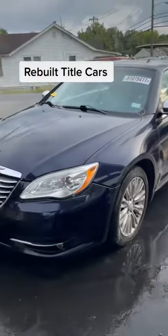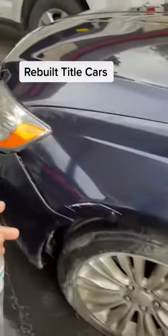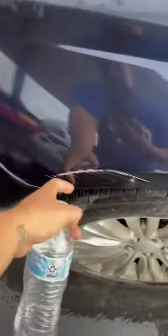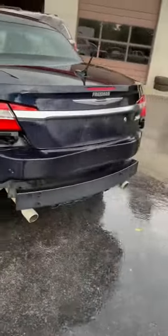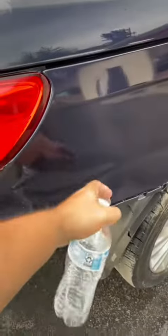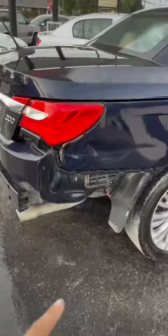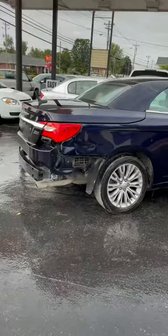As you can see, it's a beautiful car, but it does have some damage right there. The clips in here popped out. It looks like it was hit in the rear quarter area on this side. So this damage — the rear bumper, the front damage — that is what's causing this car to have a salvage title.